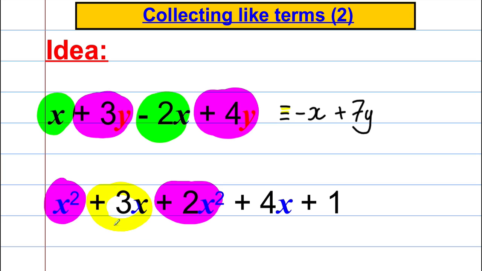They don't collect with x's. X's collect with x's, so here 3x add 4x would be 7x, and lastly numbers collect together with themselves as well. So the answer in this case would have been—we'd have had 3x squared, we'd have had plus 7x's and we'd have plus 1. So that's the big idea here: don't try and combine x squareds with x's or numbers. Keep these all separate in their separate parts.